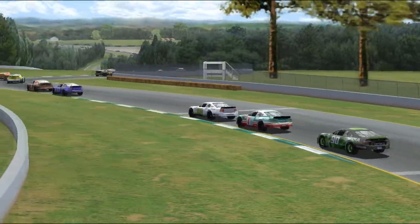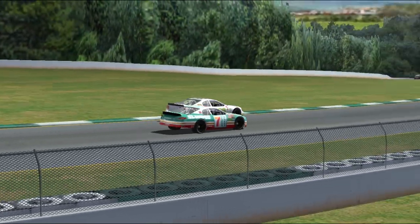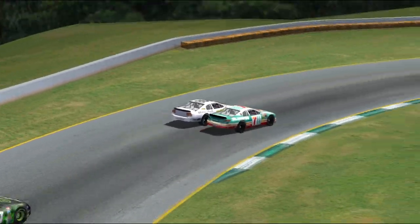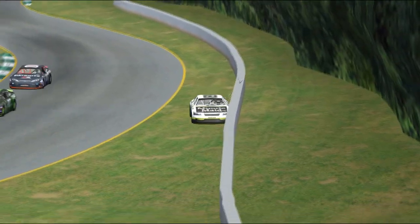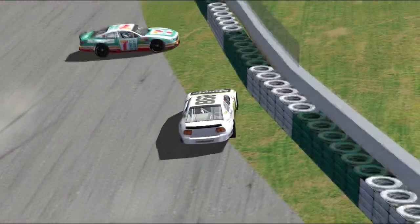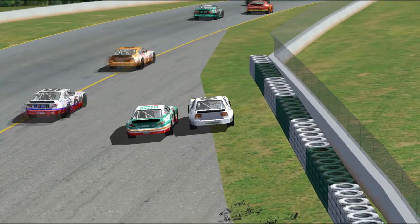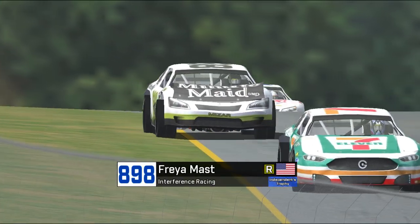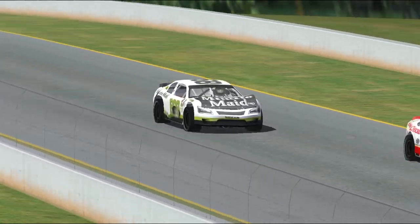Here's Freya Mass, the Texan, in the 898 car in 29th place. She's been having a pretty good start to the race. There's Ike Durbin in the 711 car, and Ben Atkins as well showing up. Durbin making a move for it. Ike slides in, squeezing Mass a bit. Mass sliding it off the track. Hang on to it, hang on to it. Mass hits Ike Durbin, and both of them are off the track. And Freya Mass definitely upset with the Hoosier after that maneuver he pulled there. And I don't think that's going to earn Mass too many fans among the stewards at the very least.